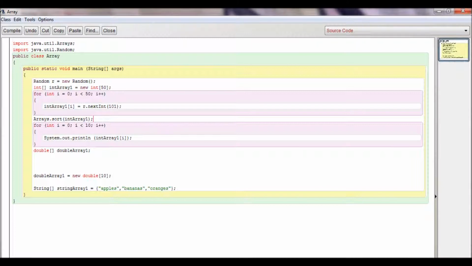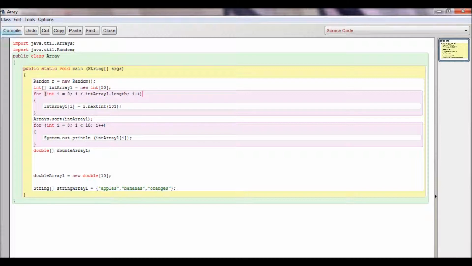Now, another thing we can do with arrays is, rather than using 50, because sometimes we have like 50 arrays in one code and we don't know what's the length of each array, we can do the array name, which is int array 1, and we can do dot length. The int array 1 dot length is equivalent as the 50 right here. So these two are equal.